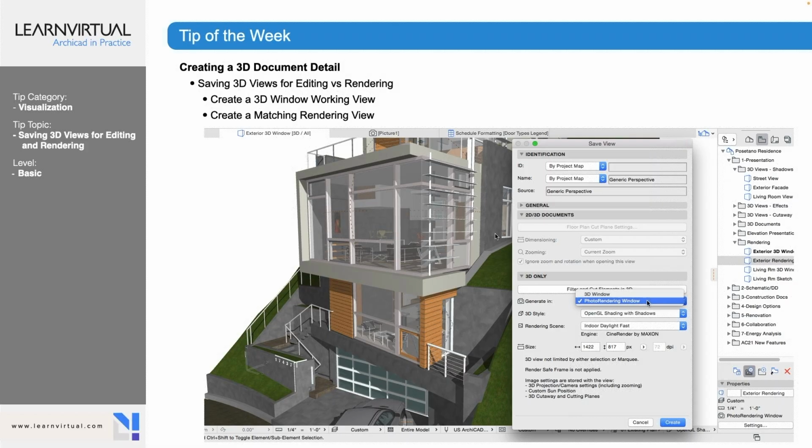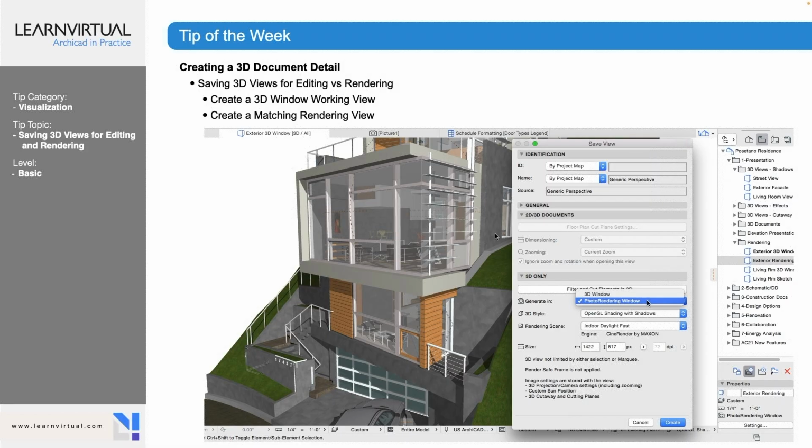And you can see here on the right-hand side where we've set up, and this is what we recommend to people, that for every view you create for rendering, you want to save the same view as the 3D window view. That way, when you go back and edit and change things within your view, you can always go back to that exact view. And when you go to 3D rendering, you're going to get that same view. So save both of those as a recommendation.